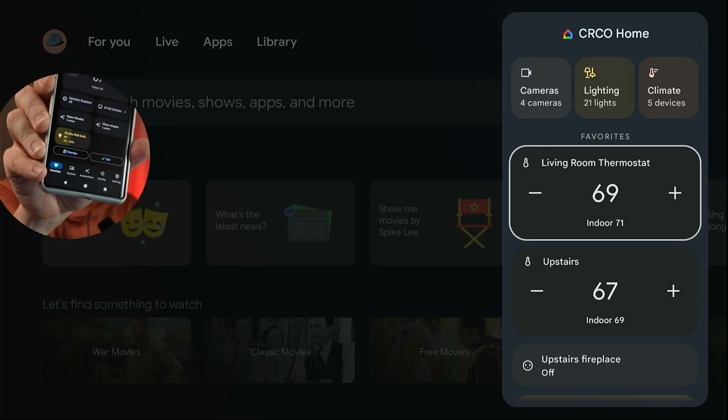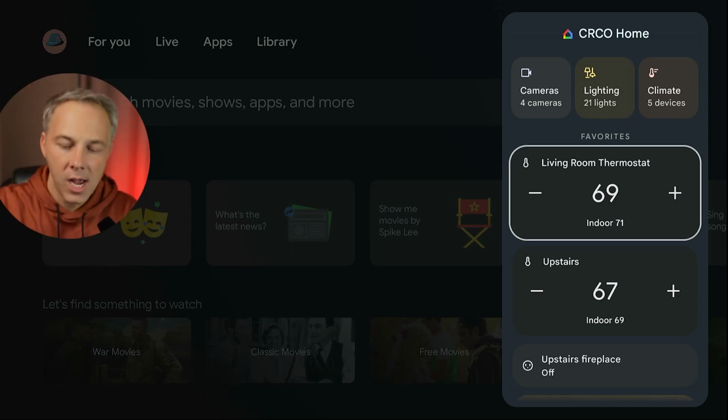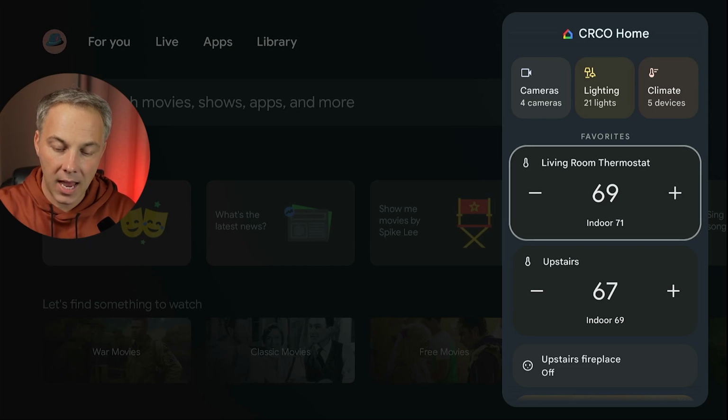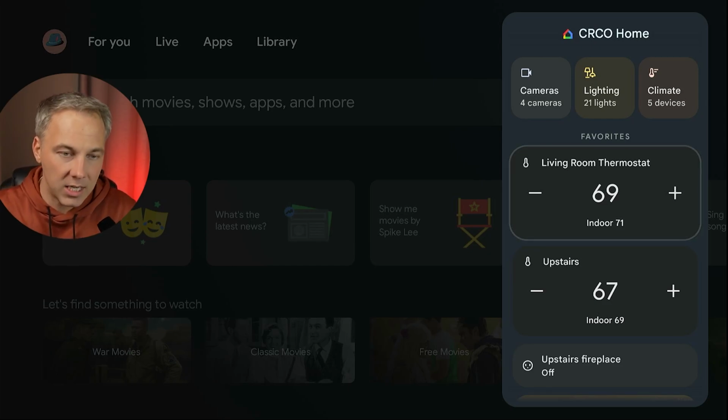I mentioned how there's a reorder button on the bottom there as well. So I want to reorder this, and I'm going to put that camera from my kitchen, see if I can move that closer to the top. And I'm going to slide that all the way up to the top, so it's right on top of my thermostats. Again, the question is, how quickly will that change reflect on my Google TV box? The change that I just made on my phone seconds ago. We'll give it some time here and see how long it takes.